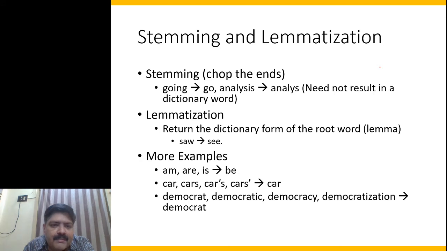Okay, so there are two other commonly applied techniques. They are stemming and lemmatization. Stemming refers to chopping the ends. For example, if I have going, I just chop it to go, and removing such suffixes might lead us to a form which looks normalized. But remember, this need not always result in a dictionary word.